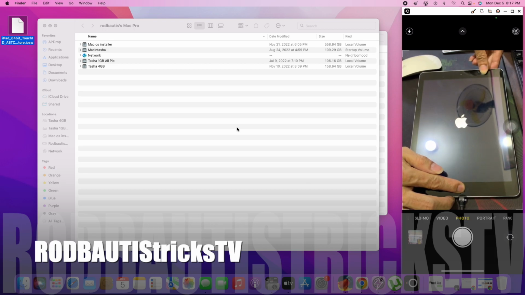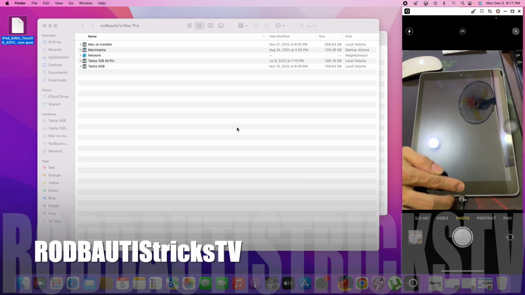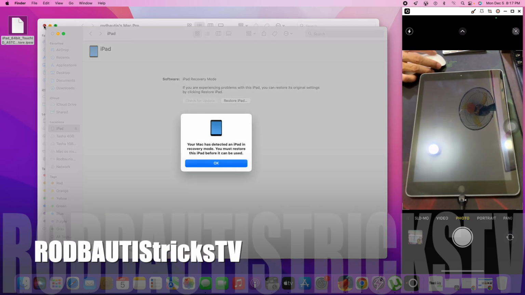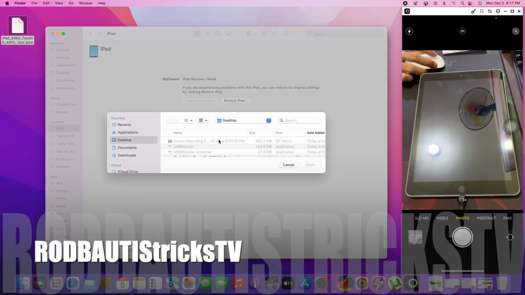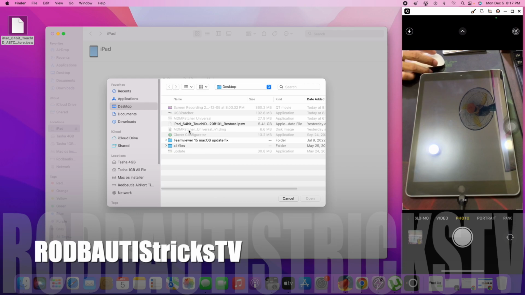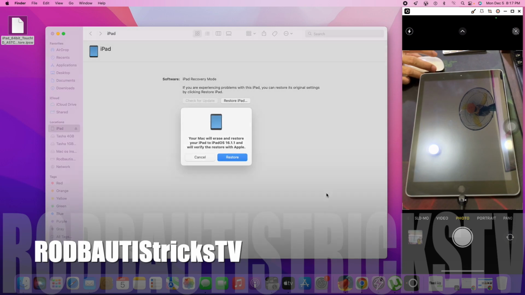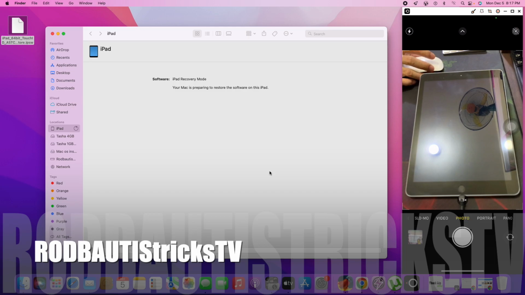Let's proceed. Restore the iPad first. Okay, let me forward this restoring process, because the restoring process is around 10 to 15 minutes.